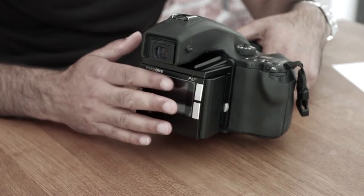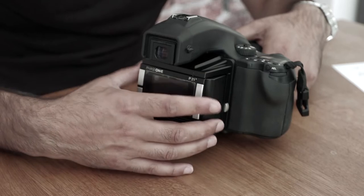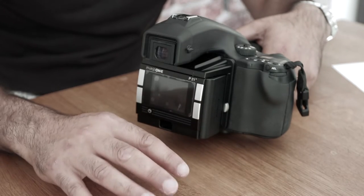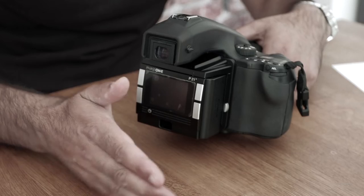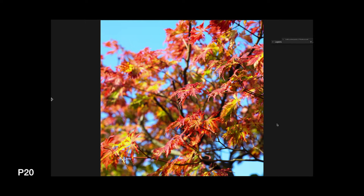But if you're thinking of getting a P series back, just do your homework about it, because each one is very different from the other. So I started with a P20 back, and the characteristics of that is that it's a square crop back. It's like a Hasselblad, you know, it's a square image that you get, 16 megapixels, the base ISO is 50.